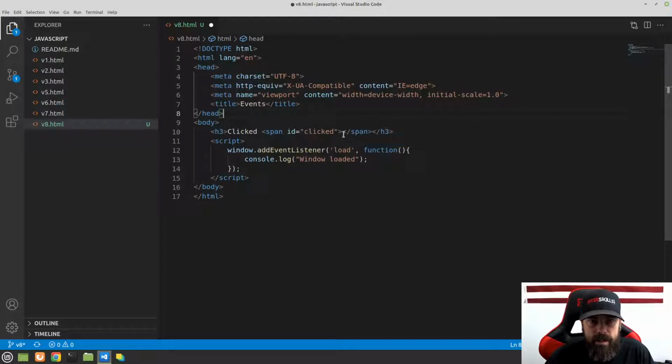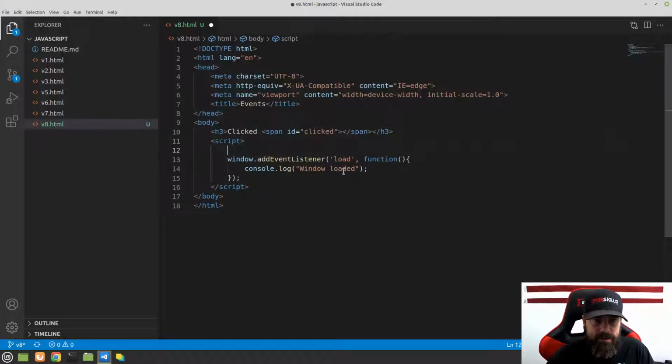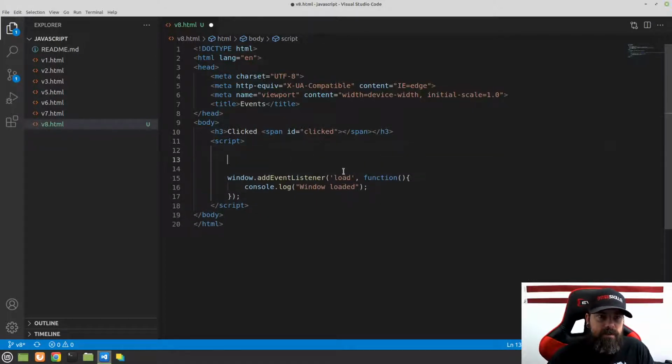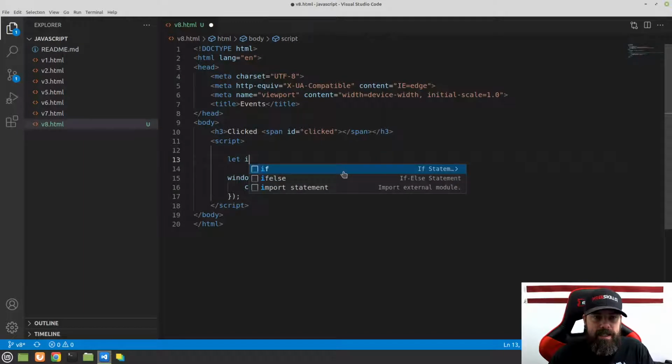I'm going to leave the span empty, but inside my script tag, let's set up a variable. So we'll do let i equal 0.